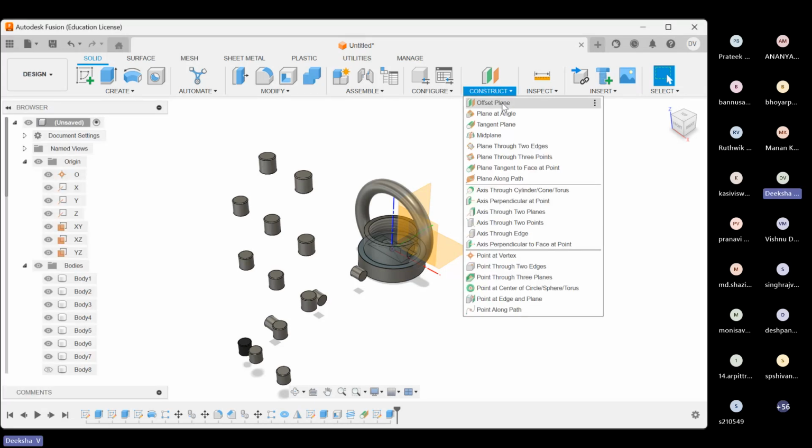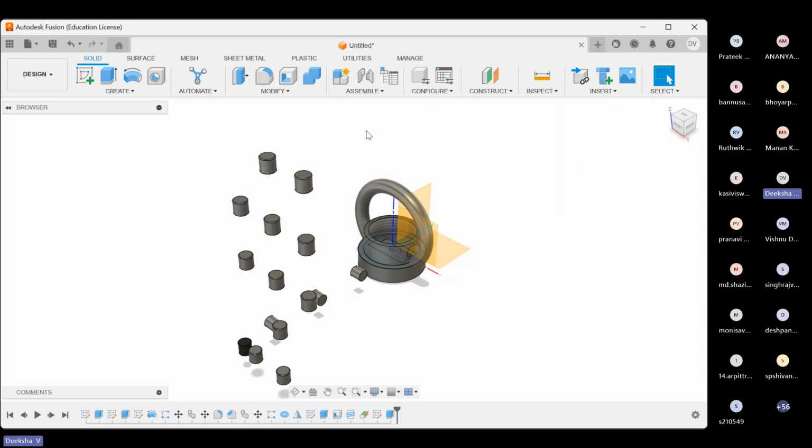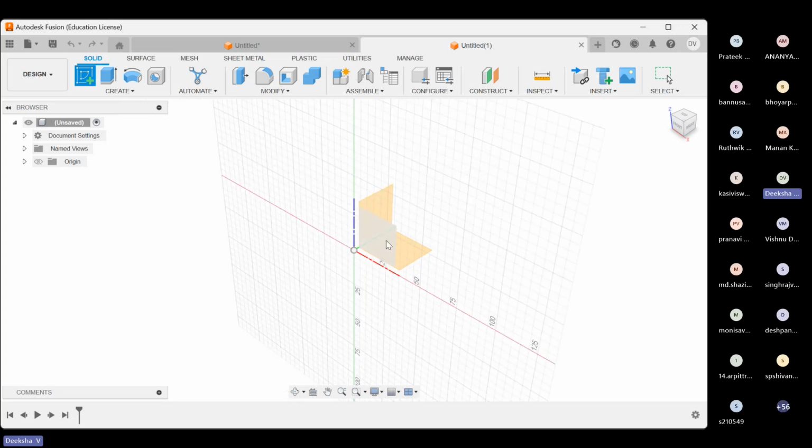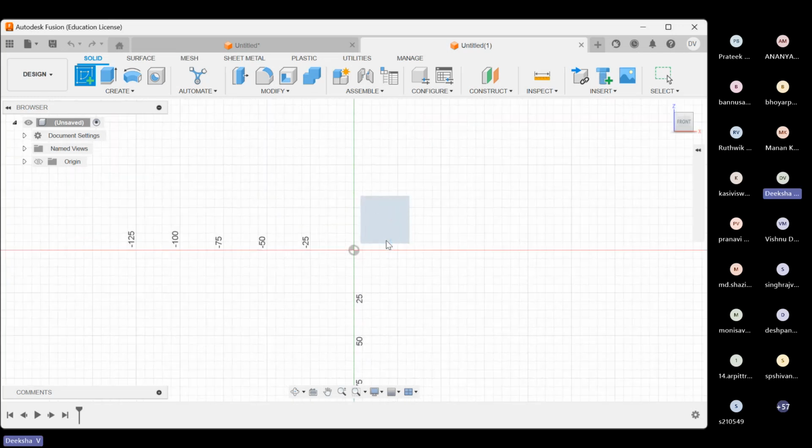So that was about the tangent plane. Let's say I'll show you some more planes. So let's say I create a sketch.